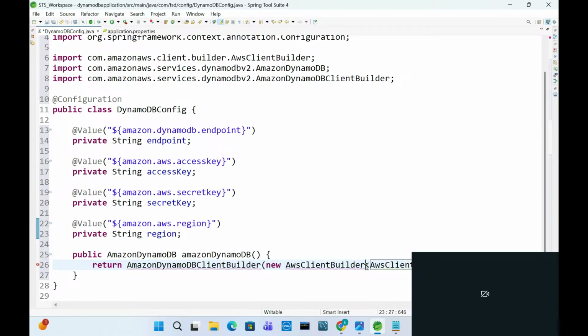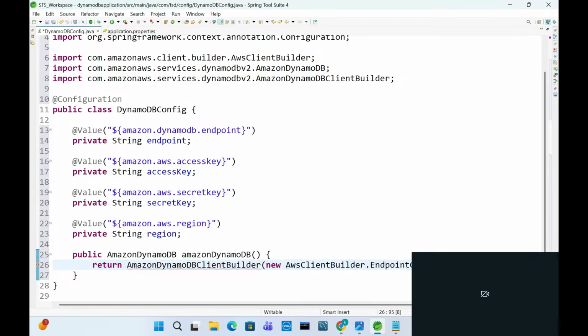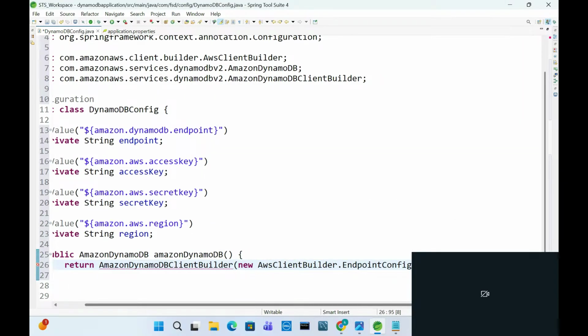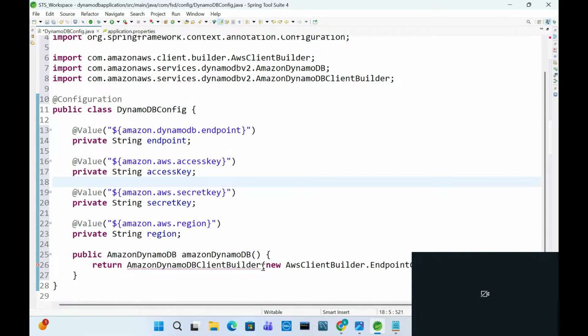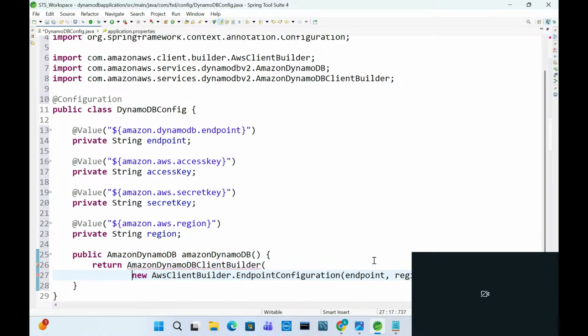So dot endpoint configuration, endpoint configuration will be there, right? Here we need to mention endpoint and region.